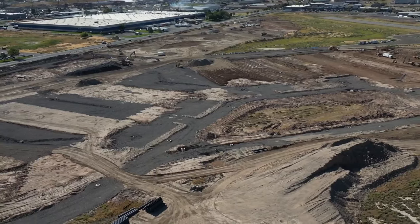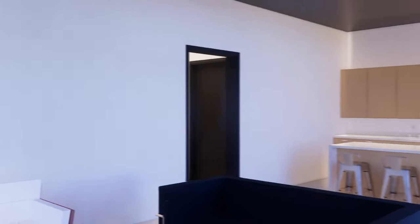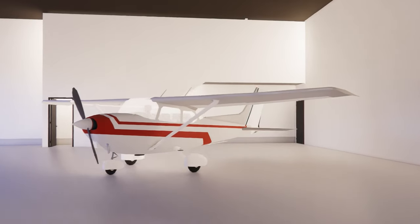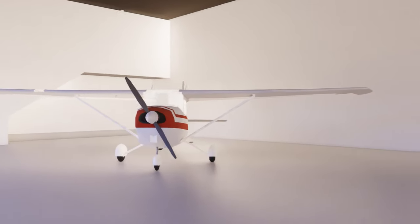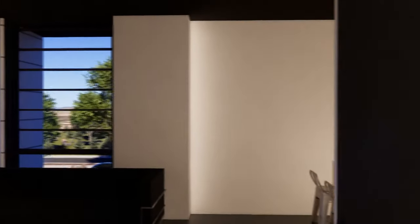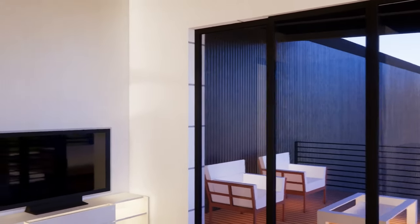And that happens again right there — behind me you see the next parking lot for the next building with its own private grand entry, and it continues all the way down. Every row of hangars has its own grand entry where you can invite people, let them in, wait till everyone arrives, and then walk down a hallway inside the building — not through the snow and rain and cold or on a hot tarmac on a 110-degree day — but down a nice cool hallway into your hangar and depart from there. It's a lot different than it's typically done.